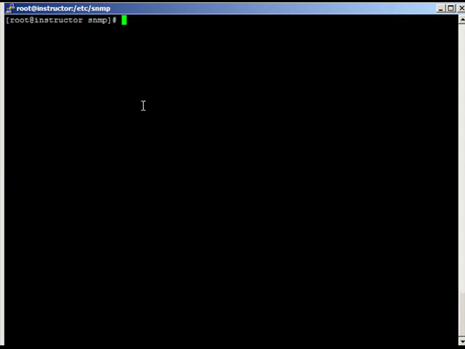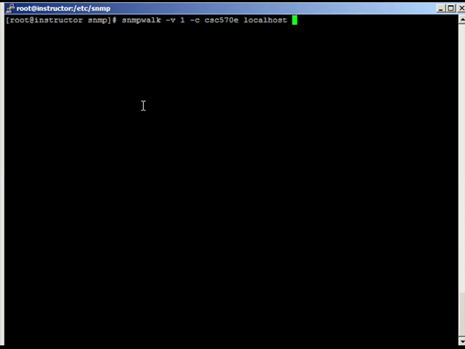So let's take a look at this. I could do snmpwalk -v1 because it's version 1, -c for community, CSE570E, and then I'm going to query the localhost.